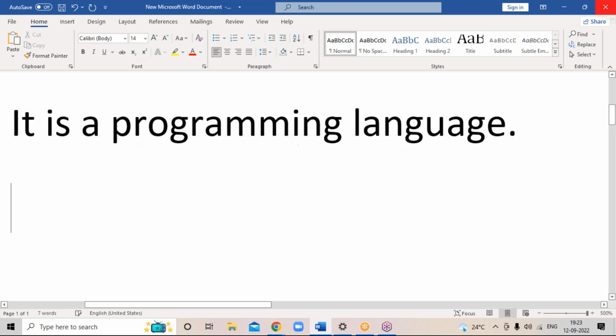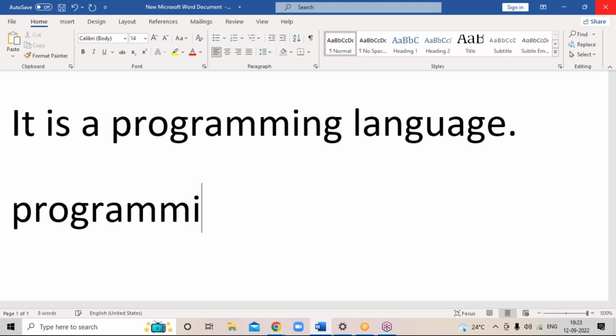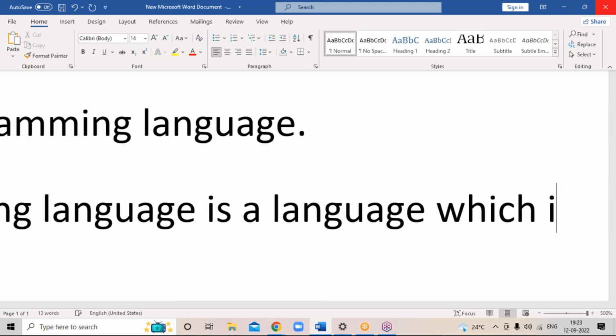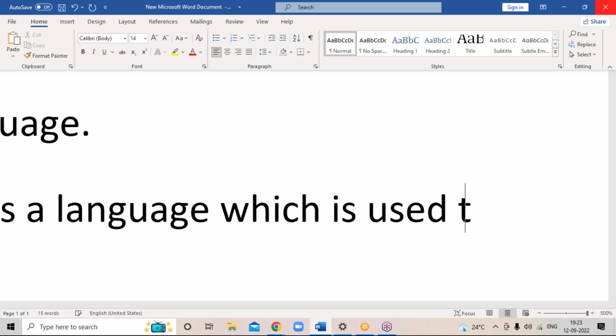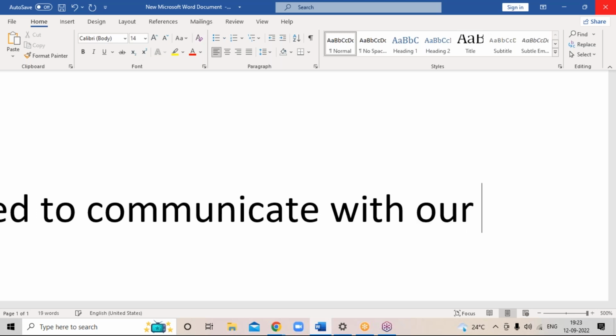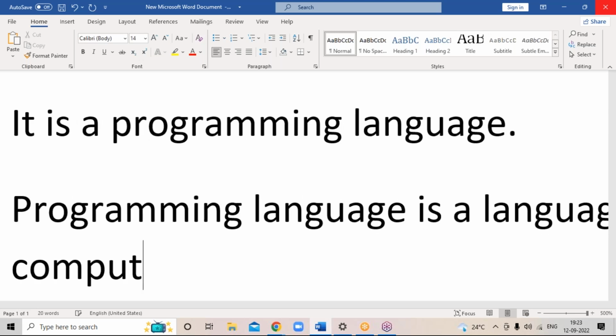So what is the definition of programming language? Programming language is a language which is used to communicate with our computer system, right?